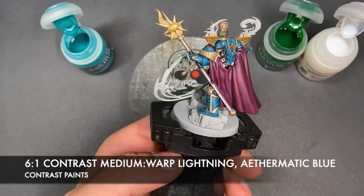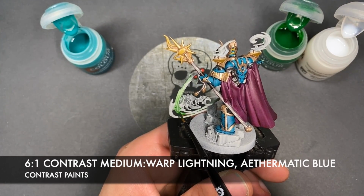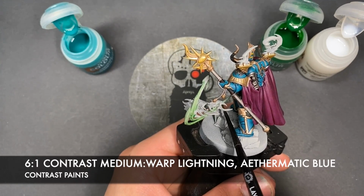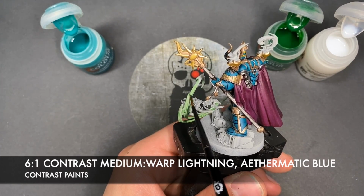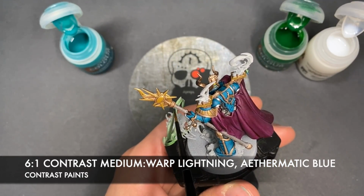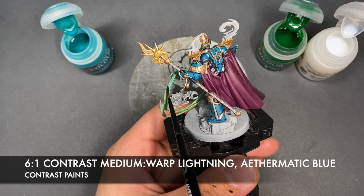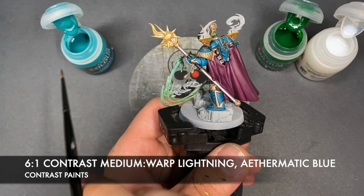So what we're going to do now is just do it on the back part as well. Just like this. Like that. Then we grab that Aethermatic Blue and just add it in.